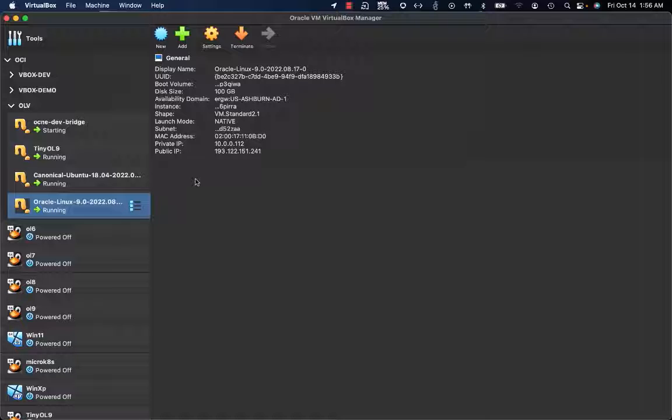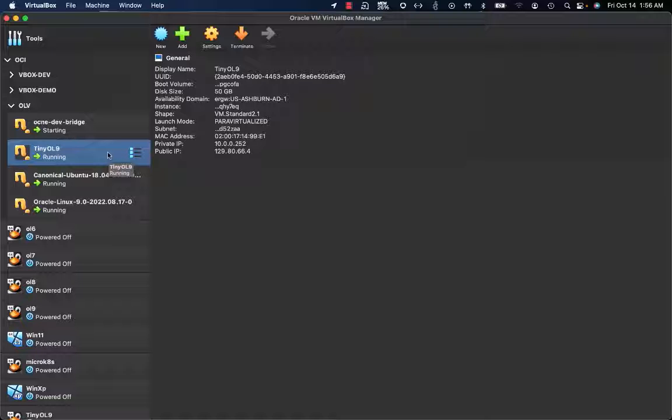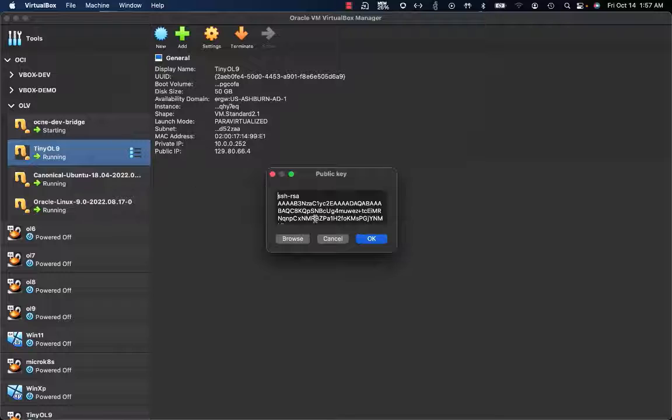That said, let's see another very interesting point. On Oracle Cloud Infrastructure for instances running there, we always have the opportunity to possibly connect to the console. So in case of issues, or maybe the networking is not properly working, over there on OCI, you have the opportunity to connect to the console of that specific VM. This kind of thing can also be done by VirtualBox UI. So with a right click on the VM, or on the Oracle Cloud Infrastructure instance, you have the opportunity to create a console connection.